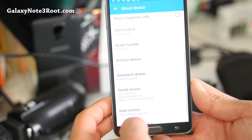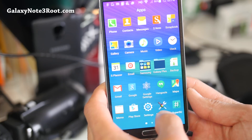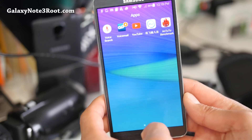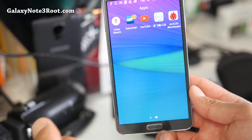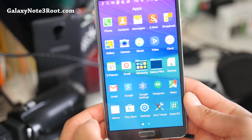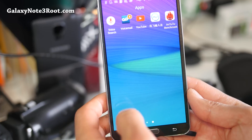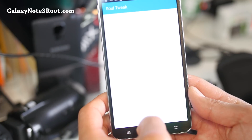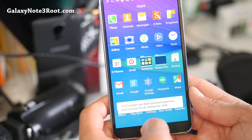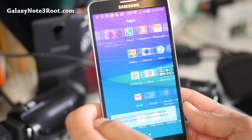This is actually called the Soul ROM ported off the N9005. Now this isn't the latest version of Soul ROM, which is really cool — I should cover that with my other N9005, which is supposed to have a bunch of S6 features and the S6 Edge features. The only thing with this ROM is that Soul tweaks doesn't work out of the box, but it's not a huge deal. Everything else works and you'll get a flawless Android 5.0 experience.